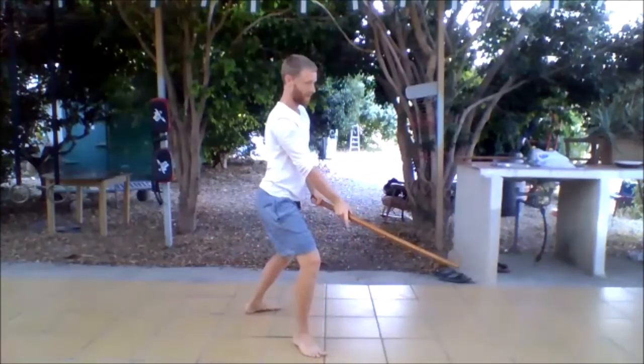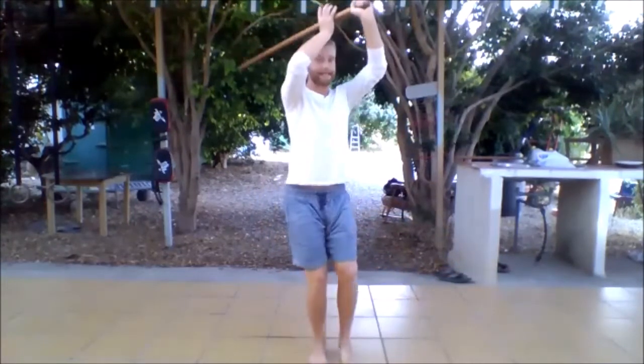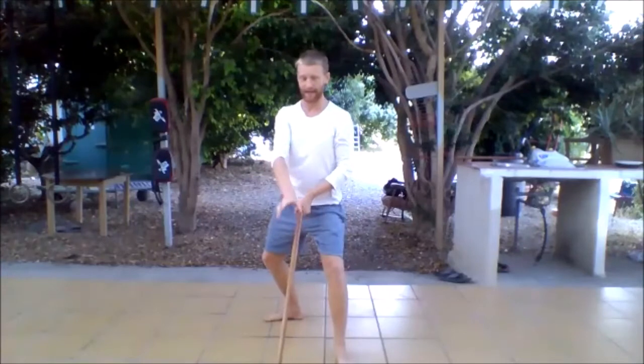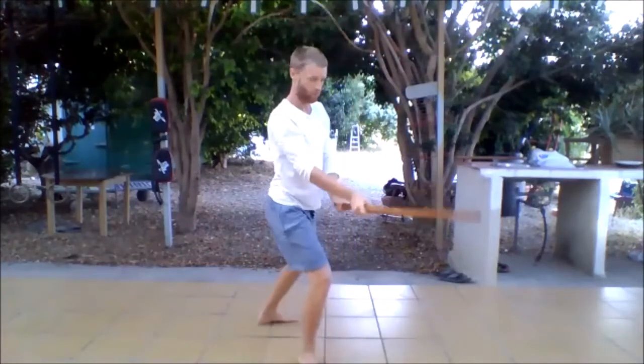hips through. Now in this case, we're working with Shomanuchi before. You're now going to work with the Yokomanuchi. So in this case, the back hip's really going to open and swing more. So the body's slightly more, oh, I'm slightly frozen. Slightly more spiraling this way into the ground. And again, just release the sword down. So here, release the sword into the ground.